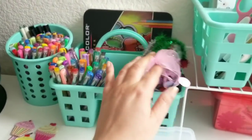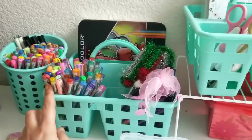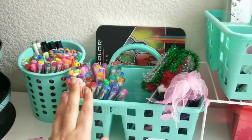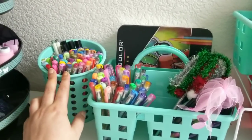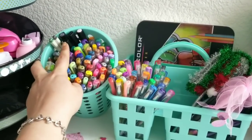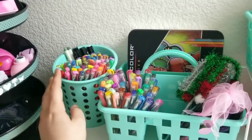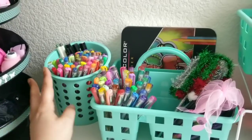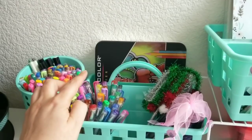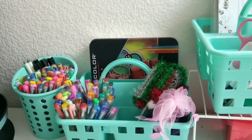So I took all of my pants, put them in this compartment, and then all of my glittery pants went here, in this one, so I know where it is. And not glittery pants and everything else that I have, like special pants, I guess, I don't know how to call them, I left in here. It was just full. I don't like full things. It's just me. So I rather organize it this way. And it had a little spot in the back where I can put this one in, and this one holds all of my colored images.